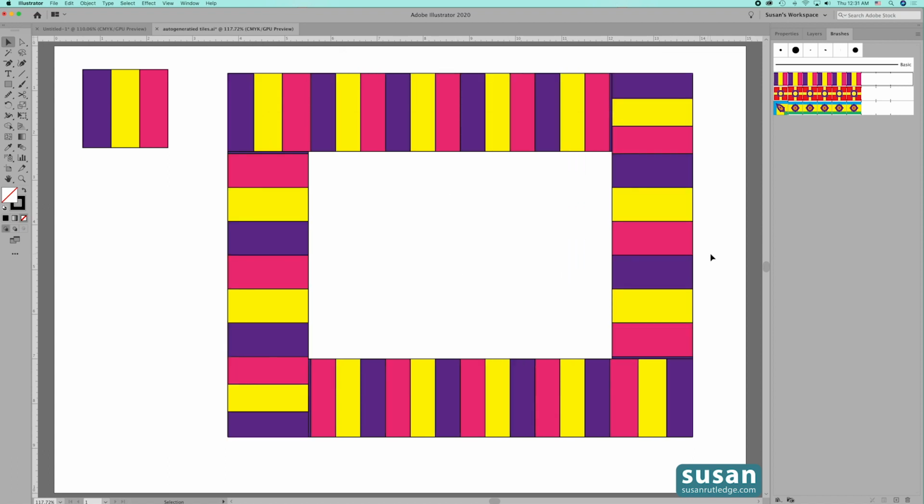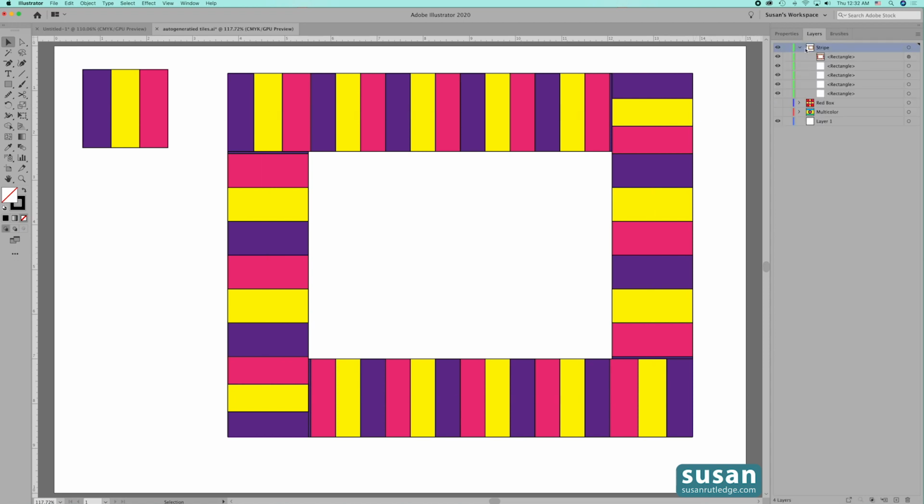And I think that's my least favorite, but you've seen the 4 different options, and you can select whichever one you want for your corner tile. I suggest that you always go and at least look at the auto-generated corners before you go to the time and effort of creating one of your own. Okay, let's move on to the next example.